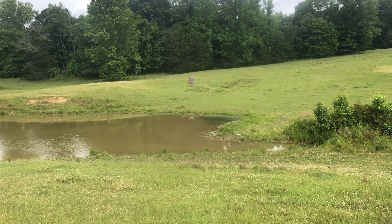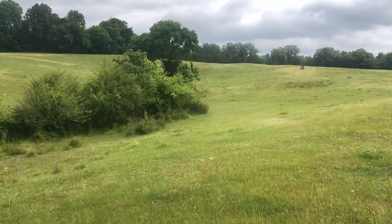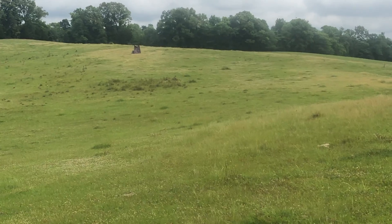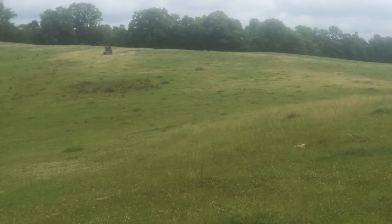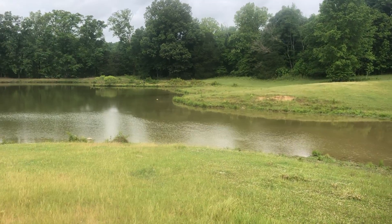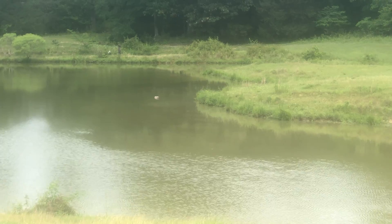Our middle bird goes through water, up on land, and kind of over a hill. Our right bird has some distance and is thrown up over a big tall ridge — the dogs are struggling with that one. And then our blind is a shoreline shaving two points to the island.